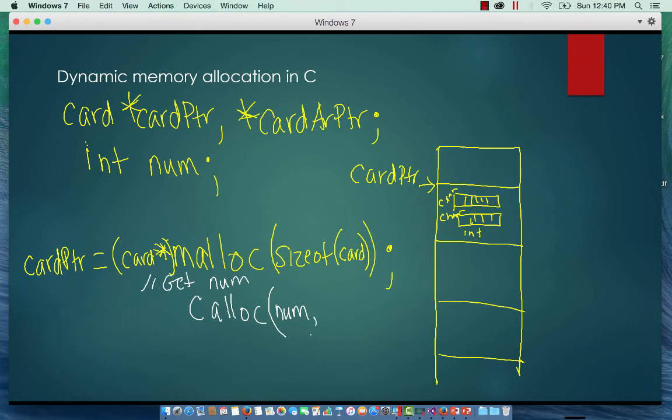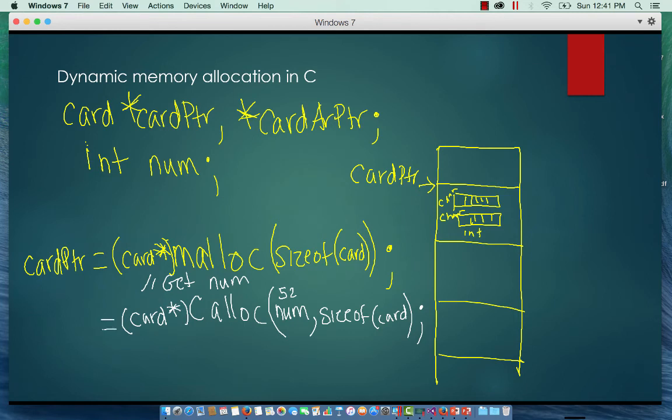And then the second argument is going to be size of card. So that's what calloc is going to do. It's going to allocate so many. It could be 52, just for example, or it could be 10, it could be 12. And it's an array, consecutive cards in memory. And then, of course, you have to put this card pointer thing in front here.